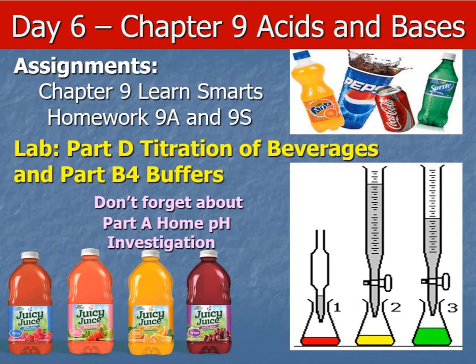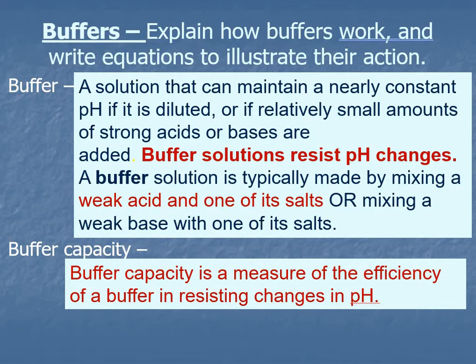Okay, I just realized that we hadn't finished notes, so I'm going to put notes up real fast with the buffers. So buffers basically are a solution that resists change of pH. They're usually a weak acid and its salt, or a weak base and its salt. But a buffer helps us maintain a specific pH.